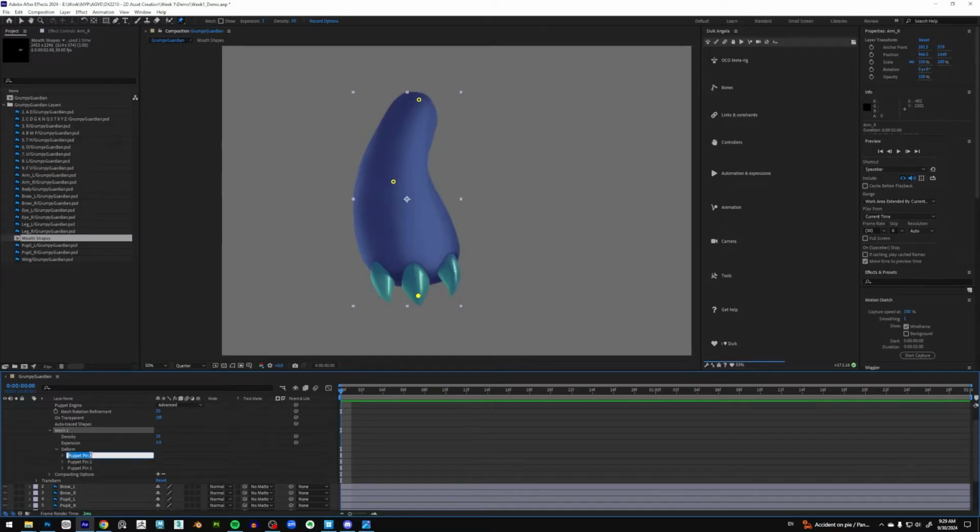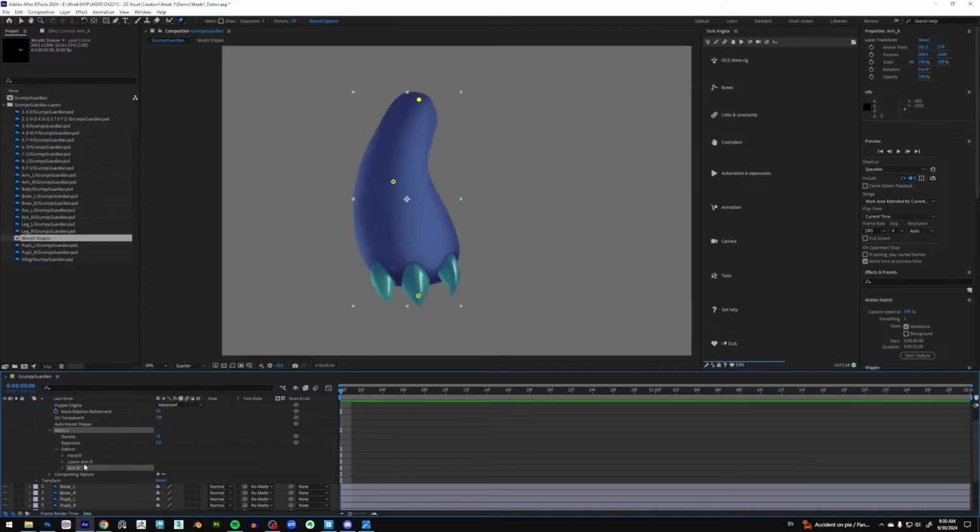Just select the relevant layer and press enter, and here I will name it hand. Click on the middle one, I'll name it lower arm R. Maybe I should put in the side, and then this I will rename as arm R. Something like this.